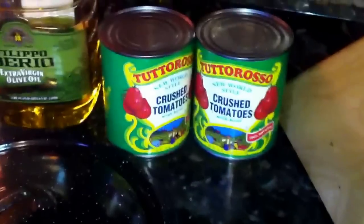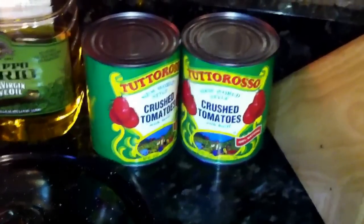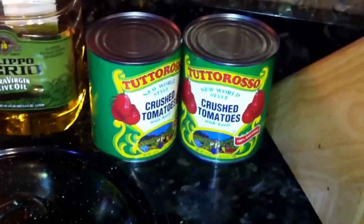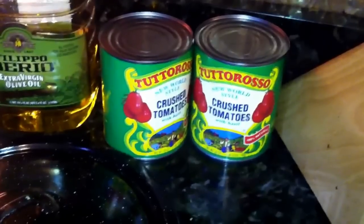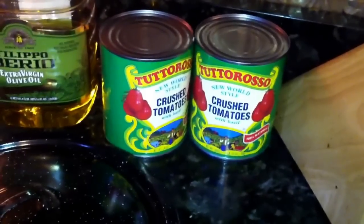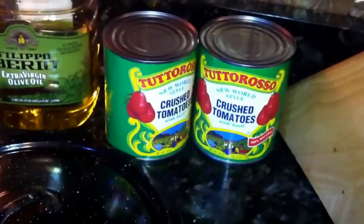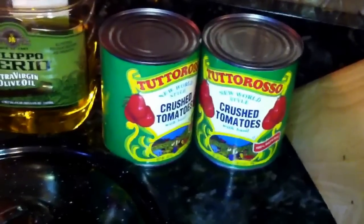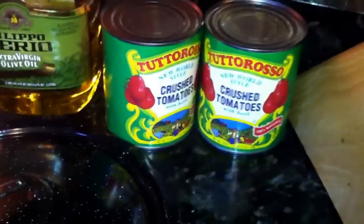These are the tomatoes I'm going to use. I generally use Tudoroso, but I have used the Nina tomatoes from Costco, which are really good. I like those tomatoes as well, but my kids don't like the chunks of tomatoes. They always just push them to the side of their plate, so I figured since I want them to eat all their dinner, I'm going to just use the crushed tomatoes tonight. And yeah, so that's what we're making. We're making meatballs and pasta, and I got a few more meatballs to cook up.